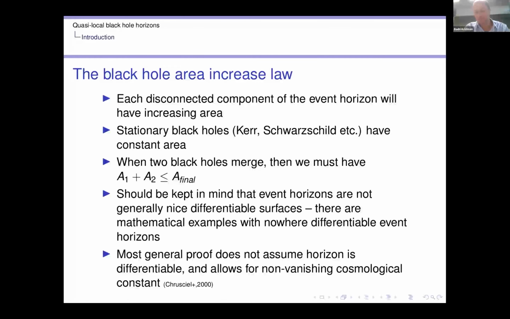And in this process, they also have this, really to illustrate this, right? They had this example where you had really dust particles falling everywhere into the event horizon, if you wish. So each time a dust particle crosses the horizon, then you will get a non-differentiable crease after that. And they push this to the limit, if you wish, right? So then this is the nowhere differentiable horizon. So it is a mathematical thing, yes. But that's not to say that the whole thing is physically not important. It is important, not in that extreme limit. So the reference is Piotr Krusiel from, I think, 2000.